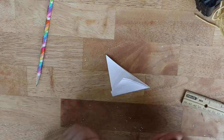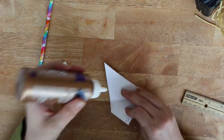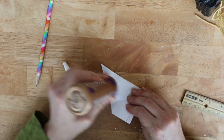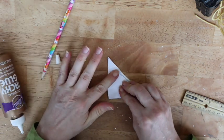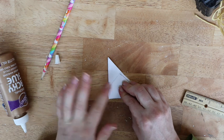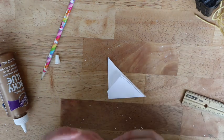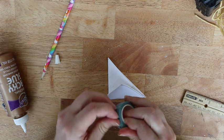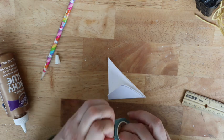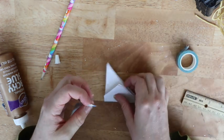Now we're going to paste them with some glue. Oops. I don't know why I did that. I like to add some washi tape just to make it pretty and hold all together, but this is not part of the paper tutorials, but it's what I do because glue never seems to hold these very well.